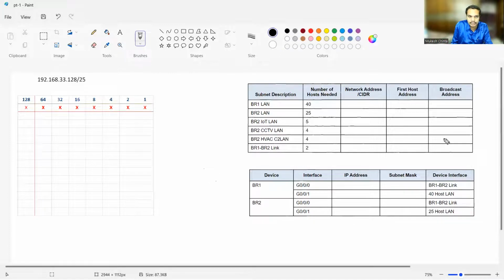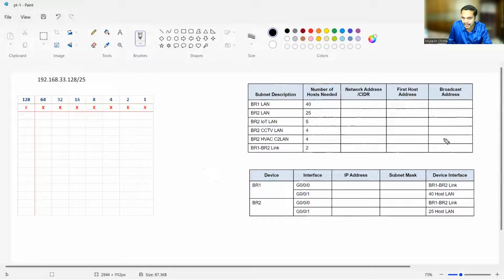This is our given address, and you have applied a VLSM scheme, breaking it into 6 subnets, each with its own subnet mask and number of host requirements. From this table, you have to fill up this table. There are 2 routers, isn't it? The interfaces Z0/0/0 and Z0/0/1. And the information on how to fill this is taken from the information provided in your PT activity instructions.